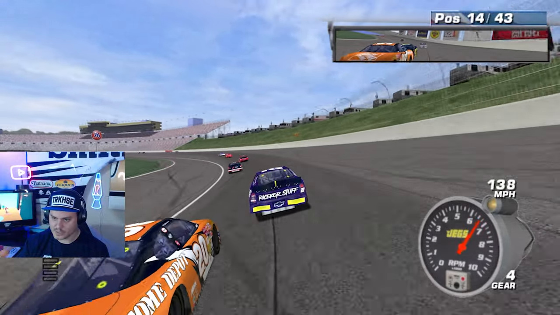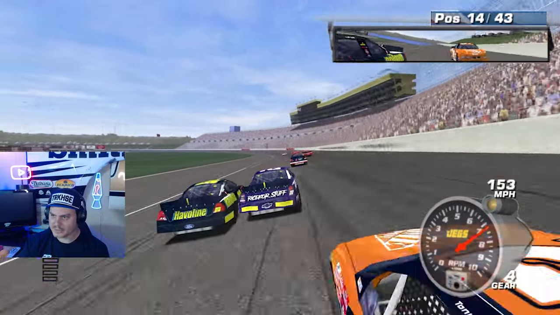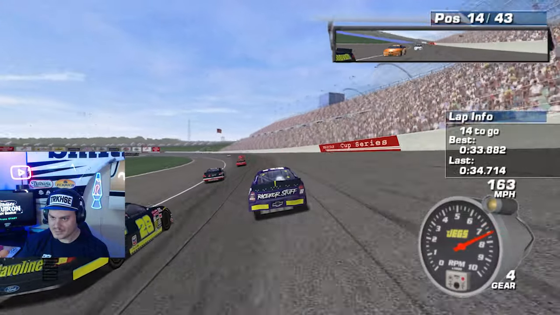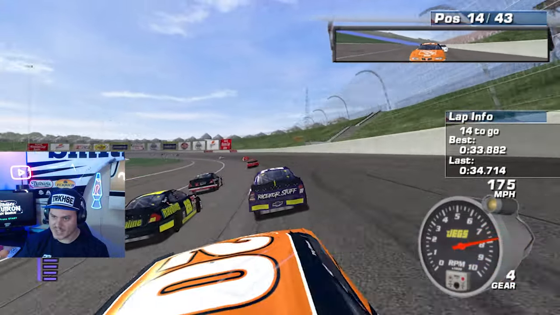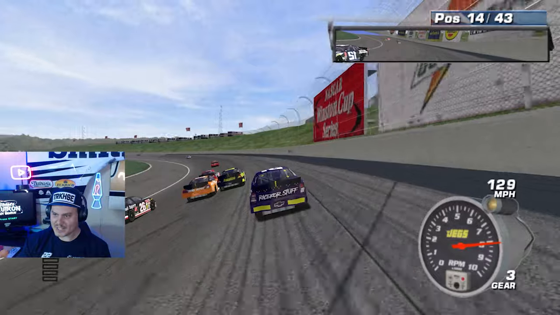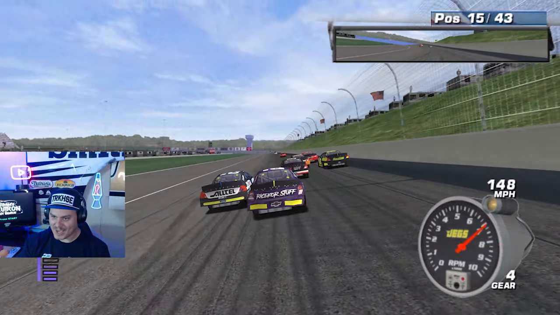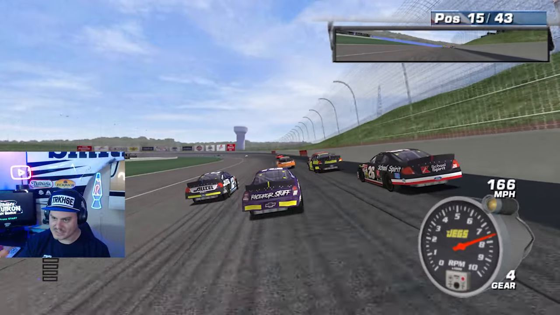I think Tony Stewart is the leader. Dog, what are you doing? Clear high. I swear, they just pretend that no one else is on the track. You can't just push people around. That's not allowed. As I do it to Ryan Newman, but that's not the point.